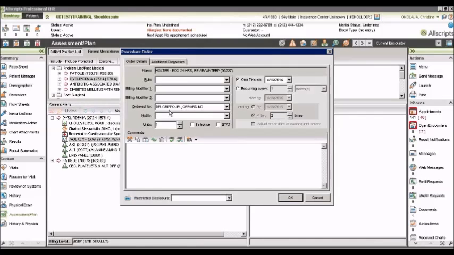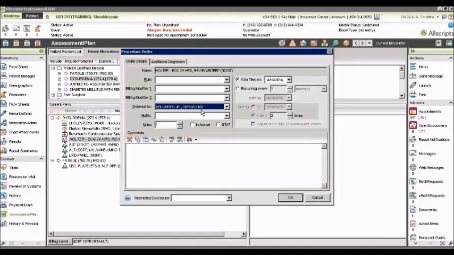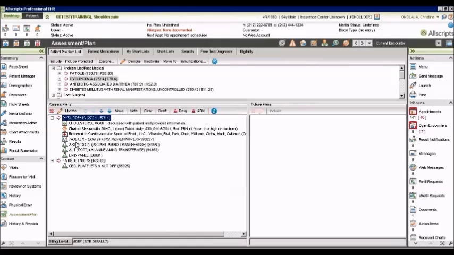You'll notice that mine defaulted to the appointment provider because that's set up under my caregiver options, which we will discuss later on in the training. If this needs to be changed or is listed incorrectly, I can click on the drop-down and select the correct provider. For this case, I'll leave it as the appointment provider and click OK.